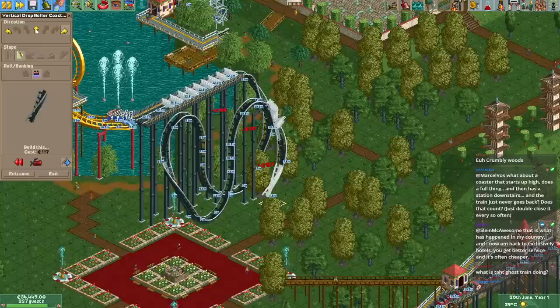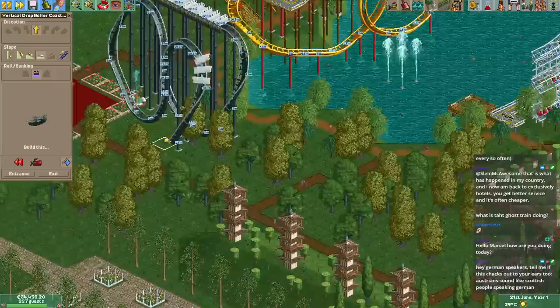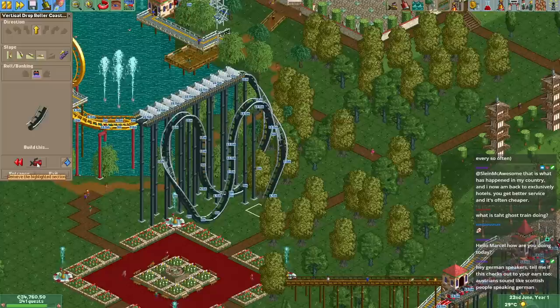Oh, this is nice. Wait a minute, how did... Oh, we are going down one unit every time. How did that happen? Oh, I went up like that there. Oh, never mind. I don't know if we're gaining speed, actually. Well, let's see if we are.